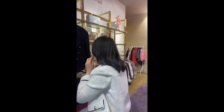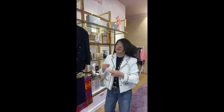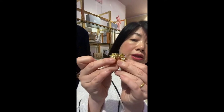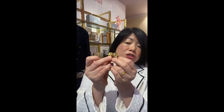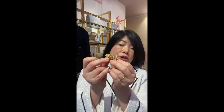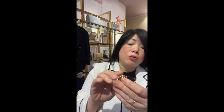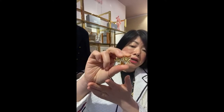They are really, really pretty. And they come with a YSL dust cloth. And these are circa 1980s. So these earrings are available for £235, which is $289. It's a fabulous price. All you need to do is just tap on that icon just there if you're wanting to purchase. And all your customs and duties are included in the price.